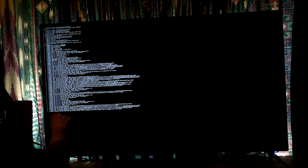Just doing the same thing again. It's seeing the hardware, and then it just sits there. It could be that I need to leave it alone and wait. I mean, I've had lots of kernel updates in the last couple of months, and not a single one of them did anything like this. So I think something could be broken if it's going to do this again. I'll wait a little bit.